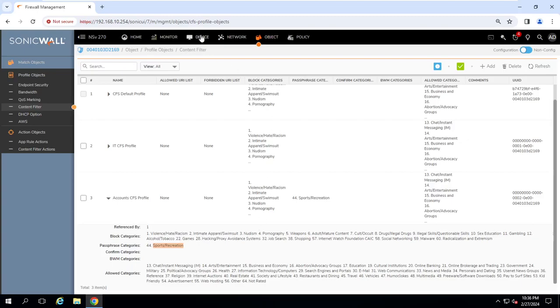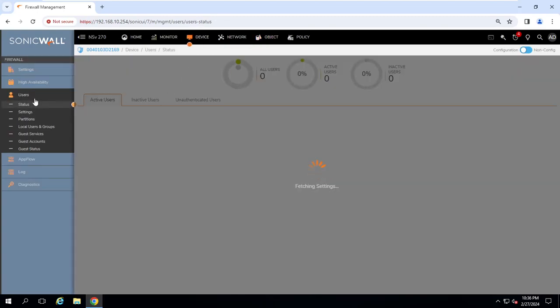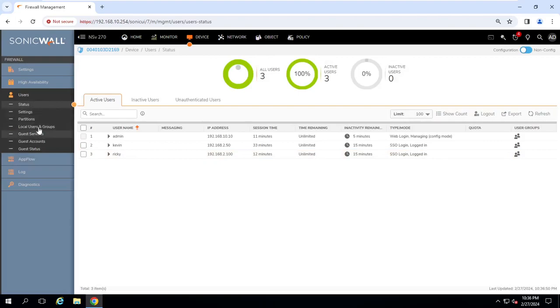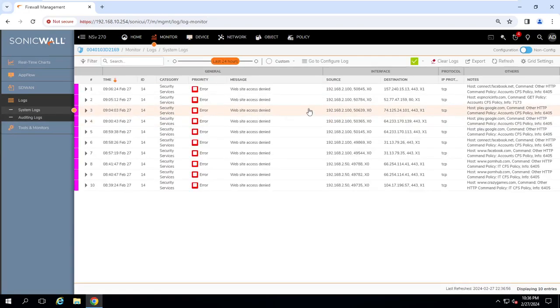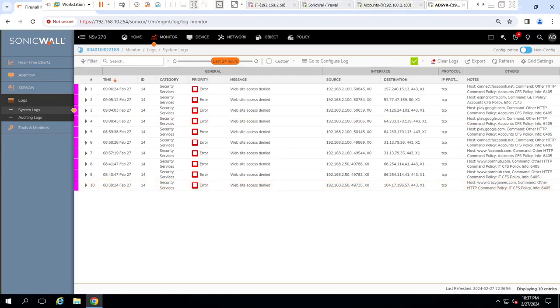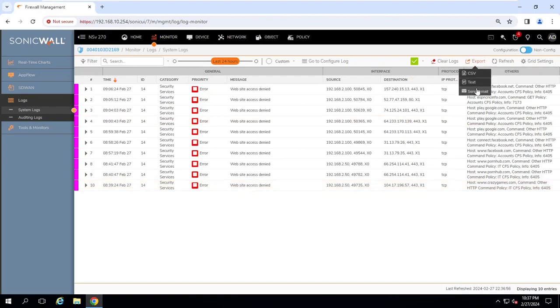If I go to this device and go to the monitor logs, you will see website access denied messages displayed. That is the other thing you need to consider. Also you can export this log to CSV, send it as a mail, or save it as a text.